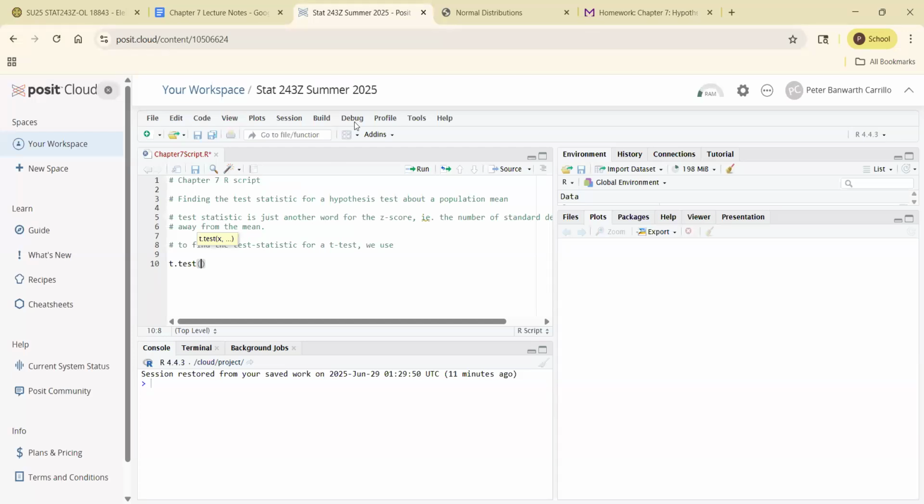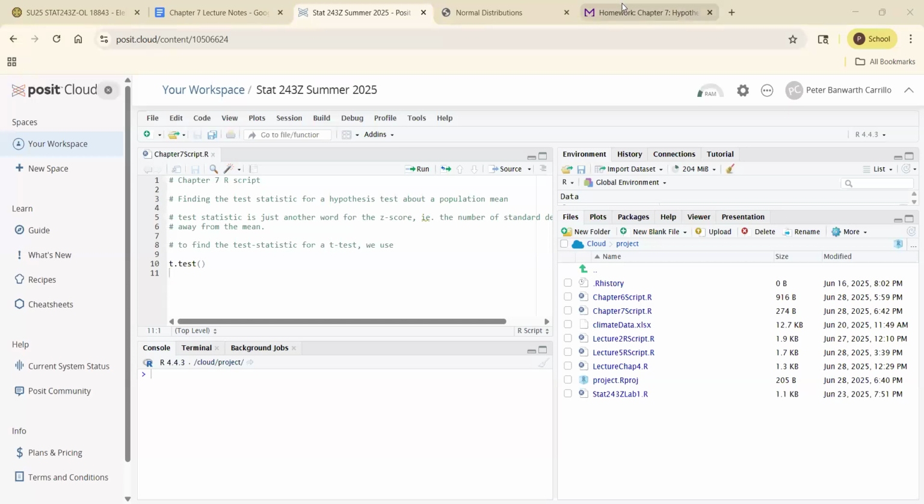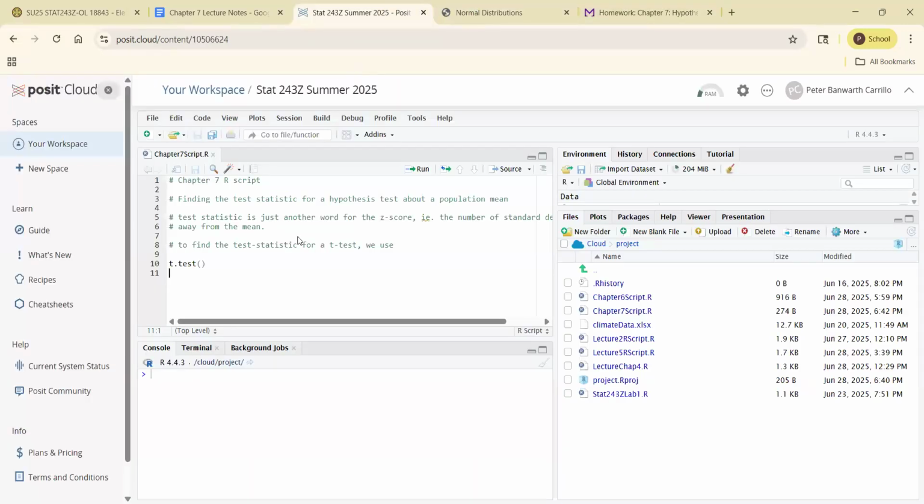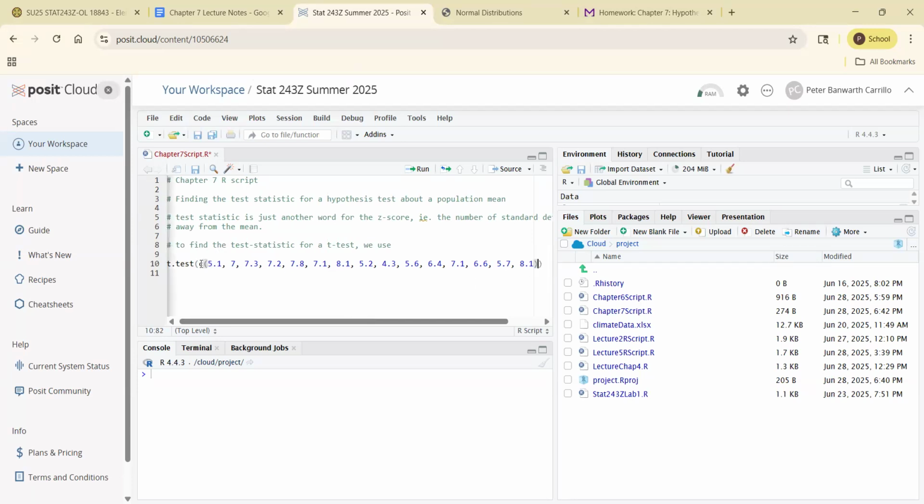and we get to put our data directly in here. So I'm going to use our data from this question. This is how I recommend you do it. You can copy and paste that data directly into your R code. You need to put it inside this c parentheses and then paste it. And as long as there are commas between each of the data points and no comma at the end, this data right here will show up no problem.